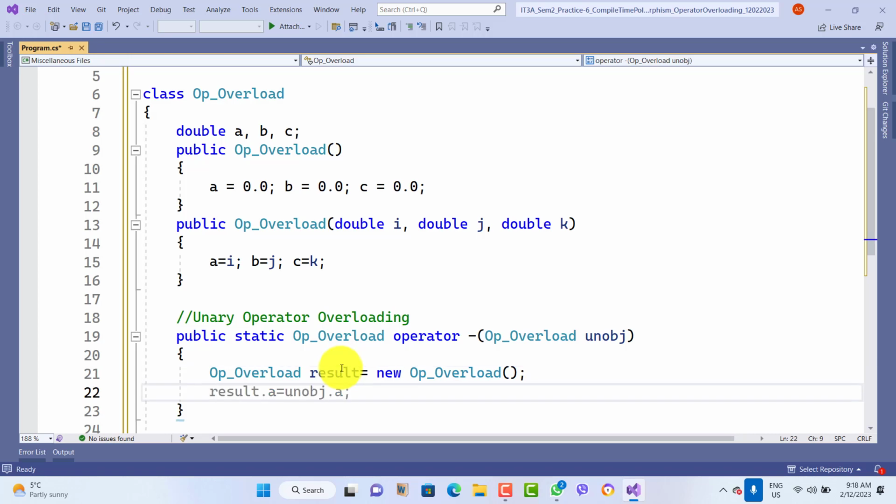Then we write a value for the result. What is the name of the data member? Dot a.